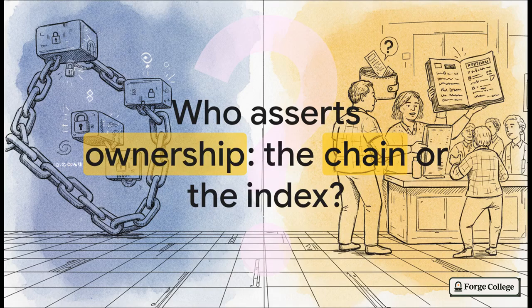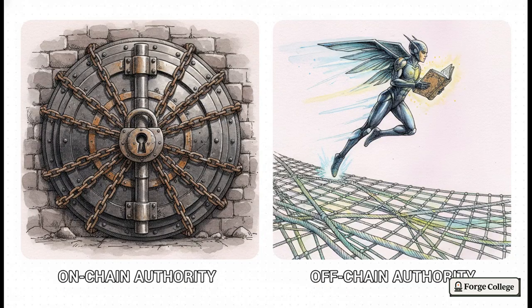When a user opens their wallet and asks, "What do I own?" do you force a real-time check against the cryptographic truth of the chain, or do you trust the clerk's fast but potentially outdated logbook? If you decide to go with the faster, optimistic route, you absolutely must have robust backfill jobs ready to repair any drift. Let's weigh the two options.